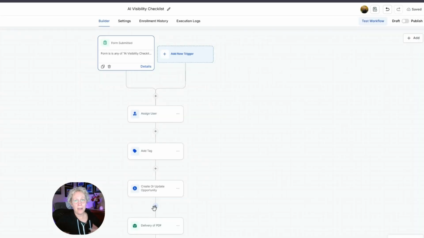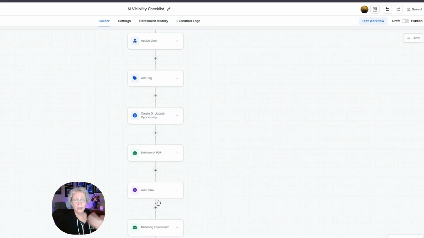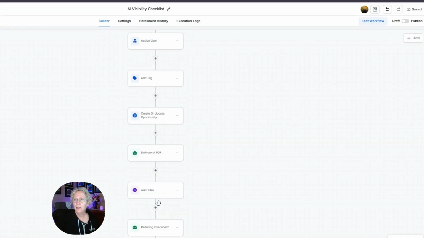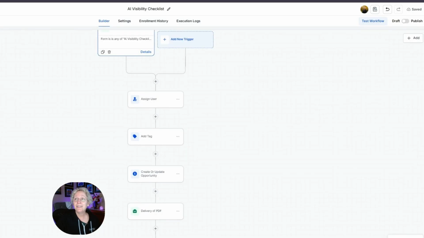I mean, right now it's for the wrong one, but I literally have to come in here and just change the emails, what I want to say, the workflows, change the PDF that gets sent. And then when I'm all done, I just click save and publish. Publish and save. And that's really the whole thing.